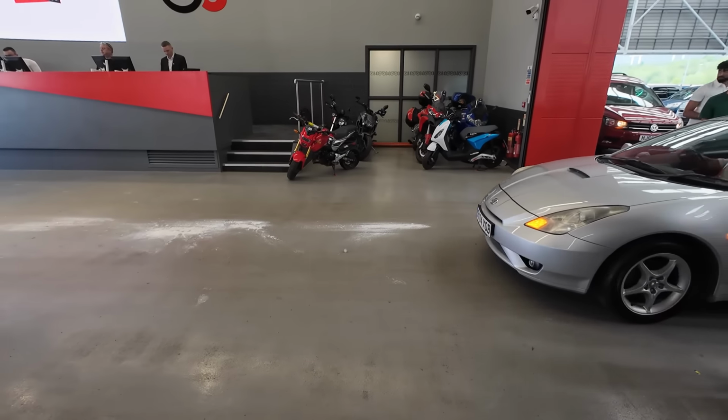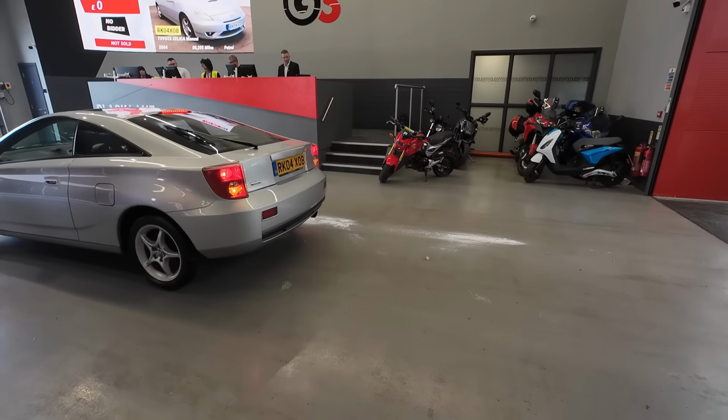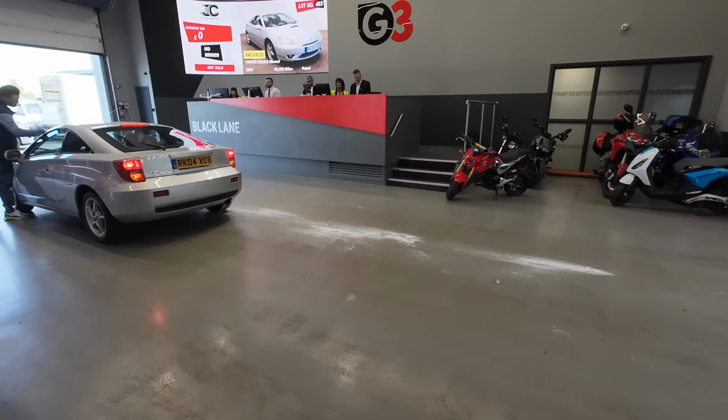Now, we did have a go at a few of the bits today, but we really did struggle. It was a tough day at the sale room, and it was really, really busy. Couple of standout cars, those two Japanese vehicles. We've got the Nissan Micra, the old Micra. That did decent money, I thought. That quite surprised me. And also, as well, that Celica. Now, that Celica was basically a base model, 1.8 VVTi. It wasn't a T-Sport, which would make it really interesting because they are very, very good news. But nonetheless, it was a clean car and definitely a future classic, although it made a bit more than I thought it was going to make.